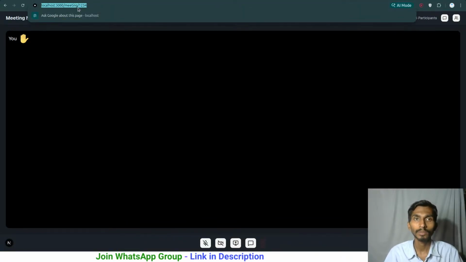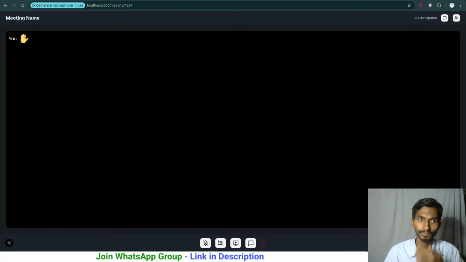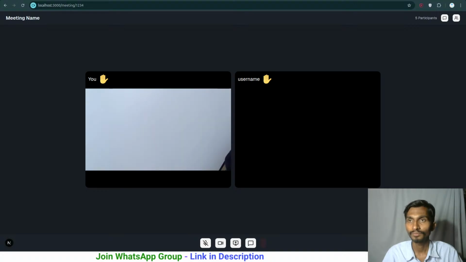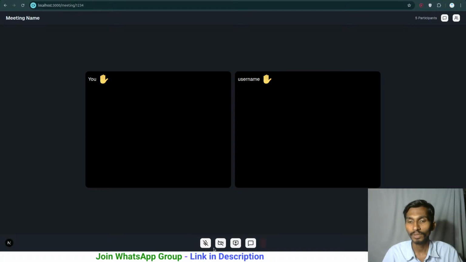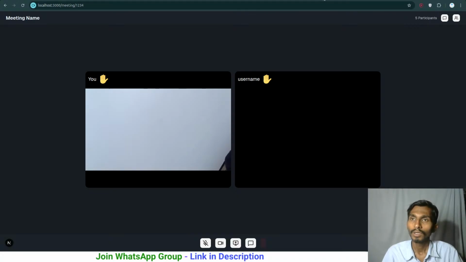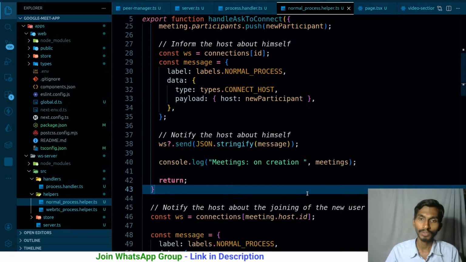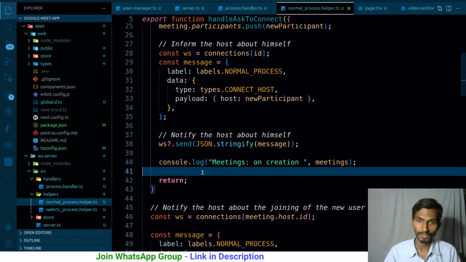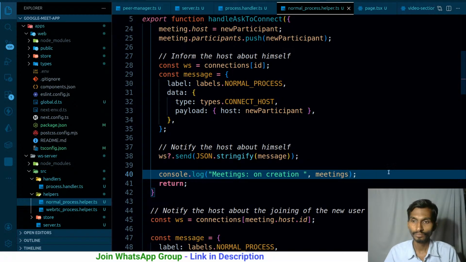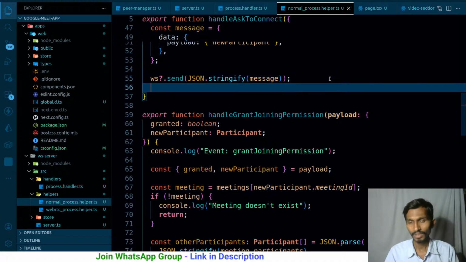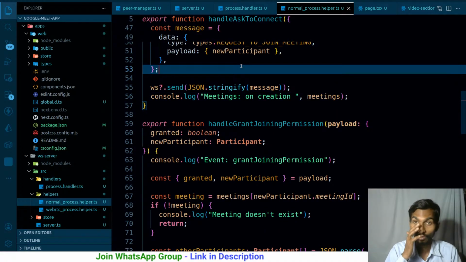Coming back to this, another person tries to join the meeting, and once done, I'll have to allow. They're in the same meeting. If I click on the camera, it is not visible over here. If I click on this camera, ultimately, I'm not even getting the tracks or what. That's what I have to check. I'm definitely getting the tracks. The next thing that I have to check is this. What is this? Let me show you that. Let me have it here as well. That doesn't really matter. It's all about logging this stuff.